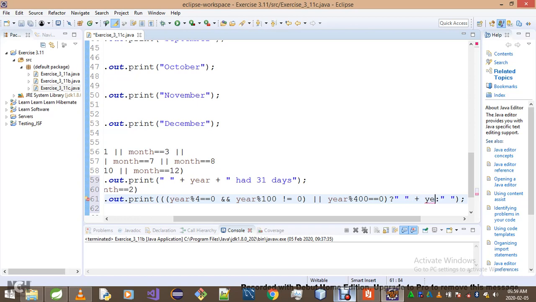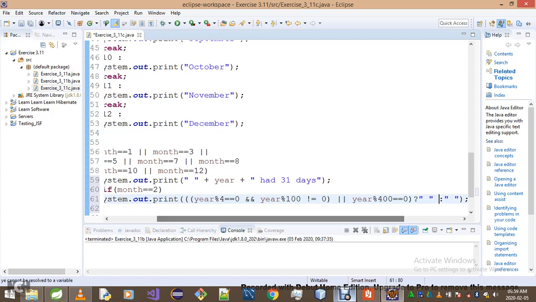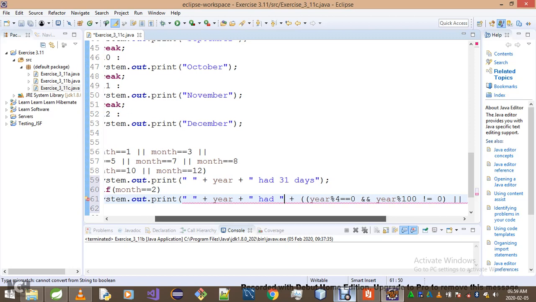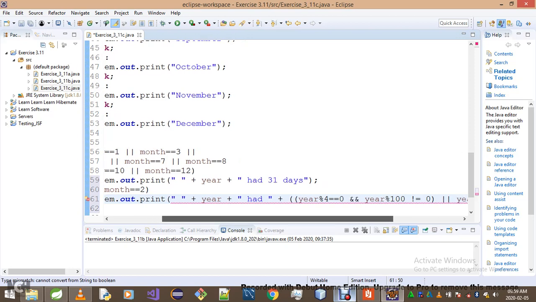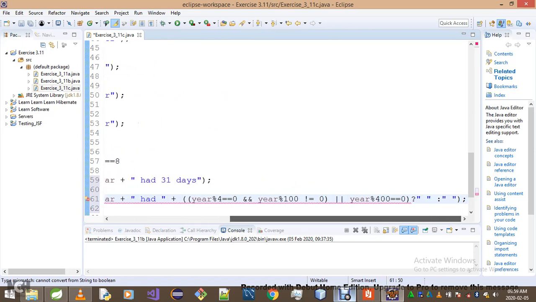No, in fact I should have, this is what I should have done, because we've already displayed our year. What I've got to do now is to create a space and say year, and then a space. So it's gonna be February year ahead, then we give number of days, right? Then we give number of days.